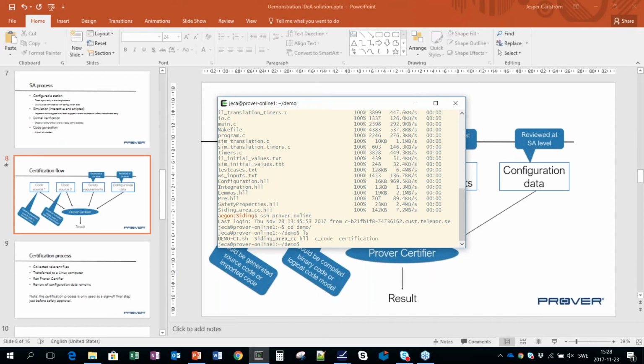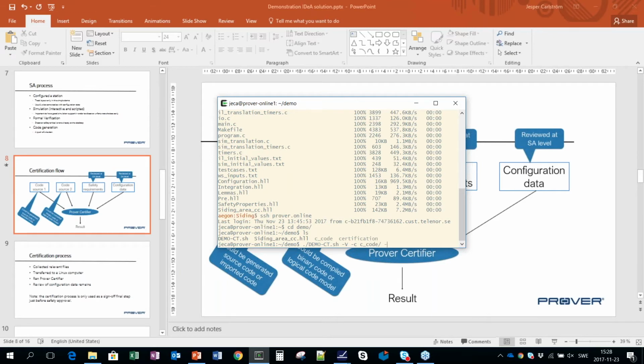If I want now to run the Prover Certifier tool on this, I have a little shell script here, demo CT, that was prepared before. Usually we always have a wrapper for the specific project to run the certifier flow. I will run this with the verbose flag and saying that we have the C code in here.